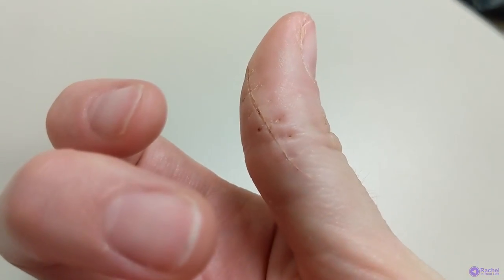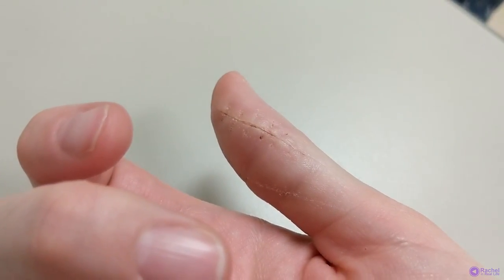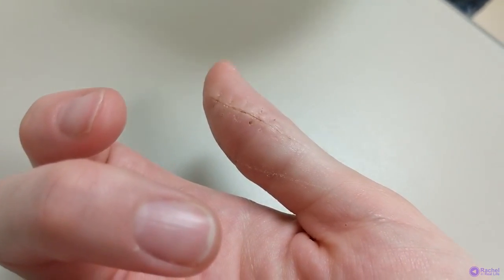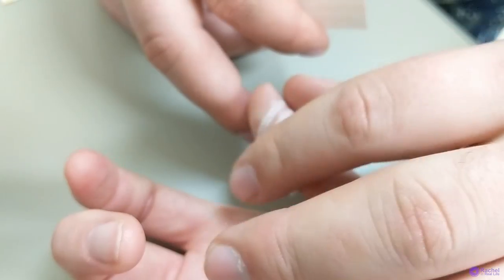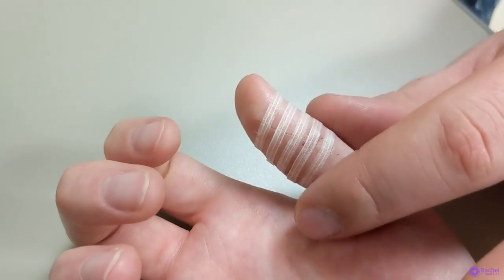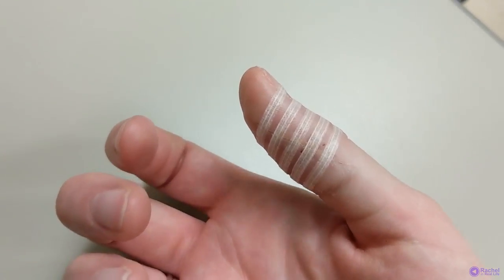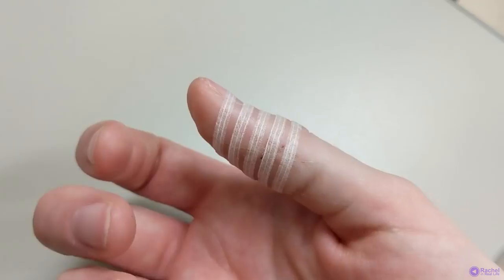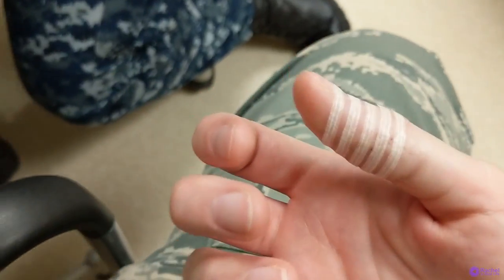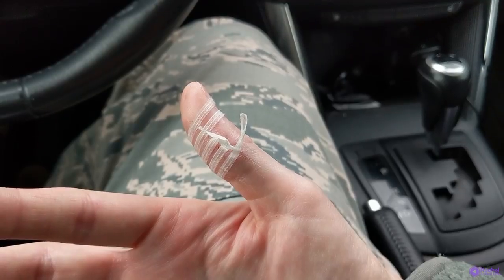Is that just gonna seal up? Yep. I'm going to put on some Steri-Strips - these will fall off in a few days, like a little band-aid. They're made to be worn in the shower, just don't scrub them. They hold the edges of your skin together for another day or two. You can wash it, just don't scrub it, and it'll fall off on its own.